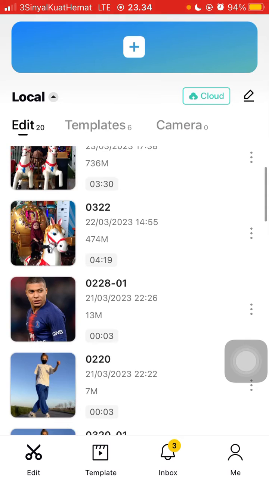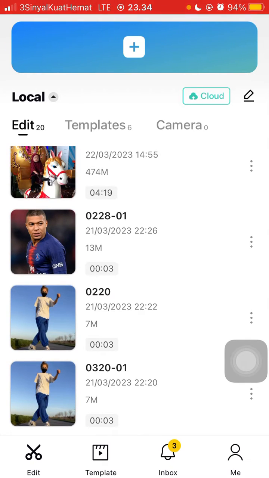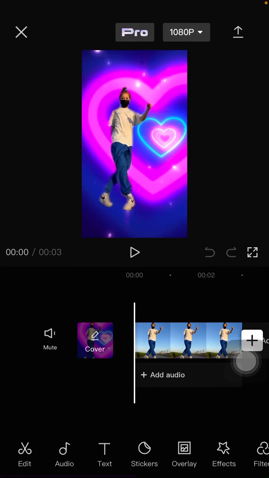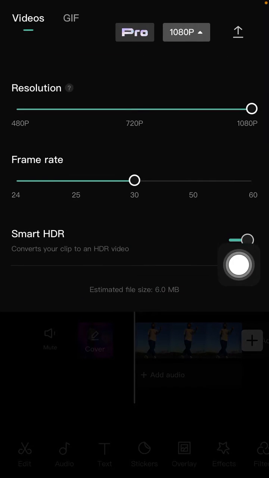Alright, if you want to resize the video, you are just going to click on the resolution option at the top. So you can change the resolution and then the frame rate.